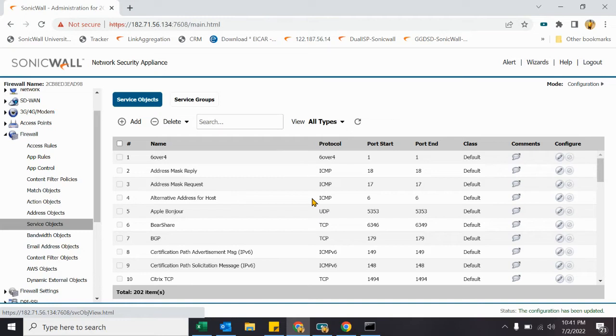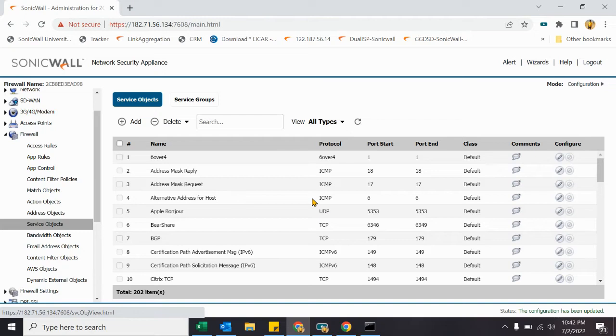So for services, there are port numbers, starting from 1 to 65,535 ports. Out of those ports, if you want to take the remote of any PC, you are hitting on TCP 3389.